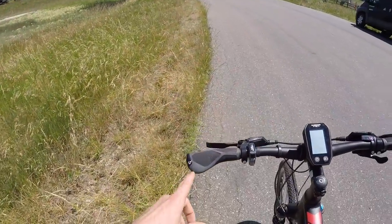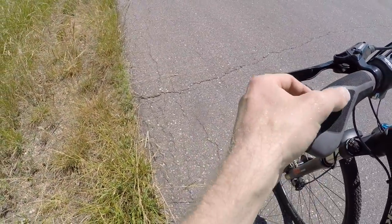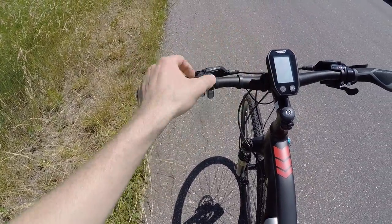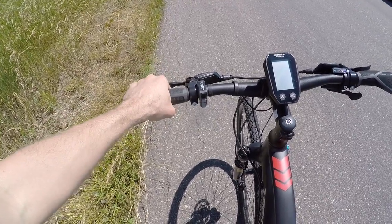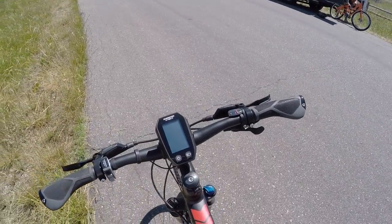I love that it comes with ergonomic locking Bontrager grips with a kind of rib design. These are very comfortable and they're going to take some of that tingling feeling you get from plain round grips, giving you something a little bit thicker to hold on to. I appreciate those — I usually swap my grips out with ergonomic ones when I get bikes.